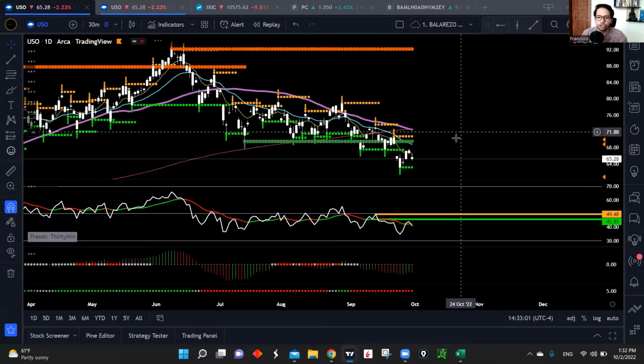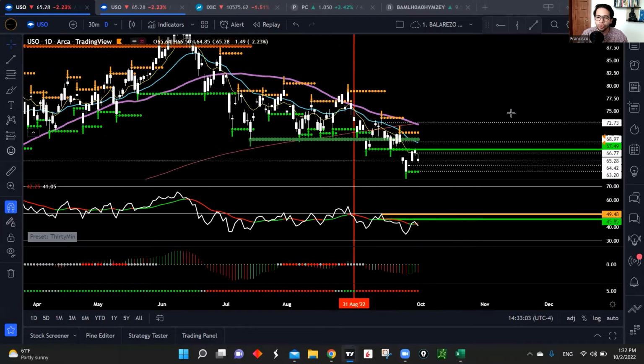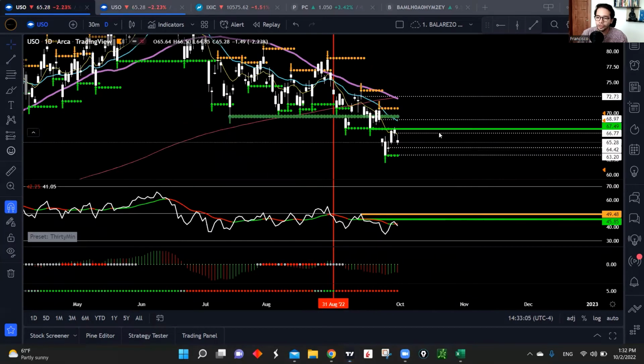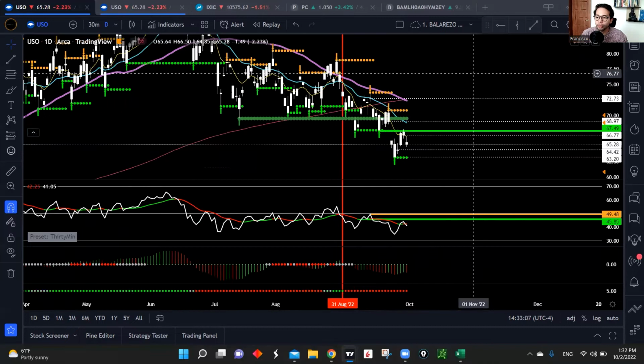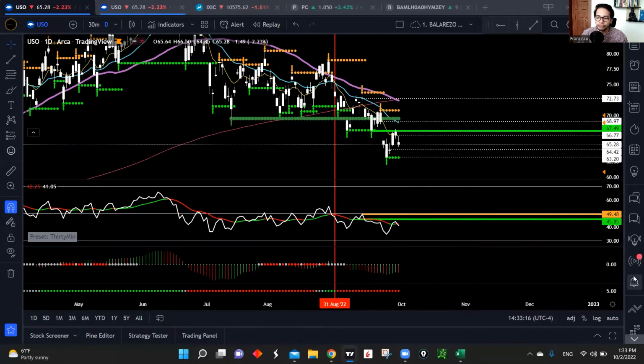The next one that I'm gonna share with you is USO, and you can trade this one bullishly by using SEO, which is the inverse leverage ETF for crude oil. So I think that one is pretty interesting. And let's go through this setup. You can see right here that I already have a sell signal that continues to be active.